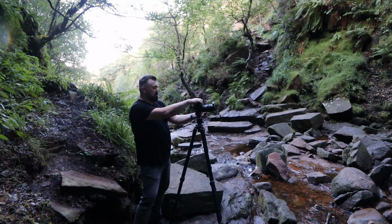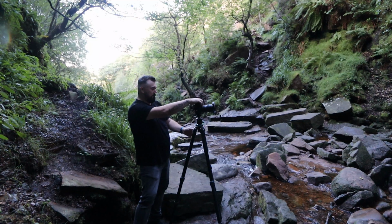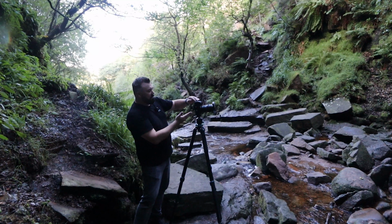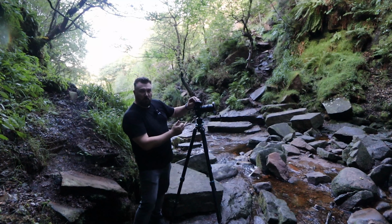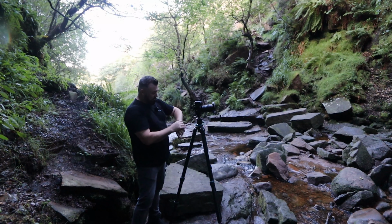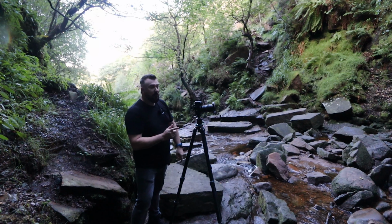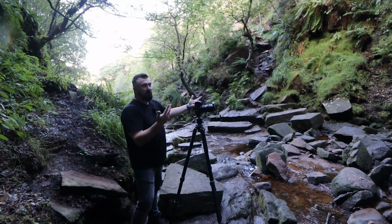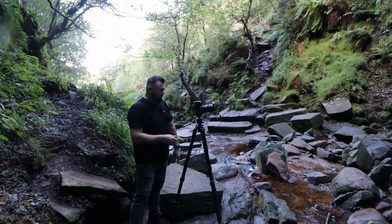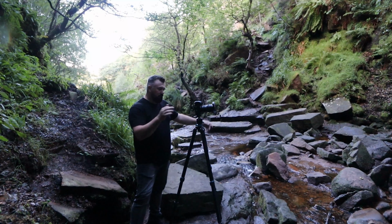So I'm just going to put it onto autofocus. Autofocus it in, put it onto manual to hold it. I'm quite happy with 1.3 seconds. Now, I've had to drop the f-stop because I want to keep the seconds around 1.3. I've had to drop the f-stop to 5.6, and that's going to give me more light because it's looking a bit dark now. We are about 2 hours to sunset, but because we're in this little cove, there's no light coming in here at all, so I'll just take that shot now. And here it is.